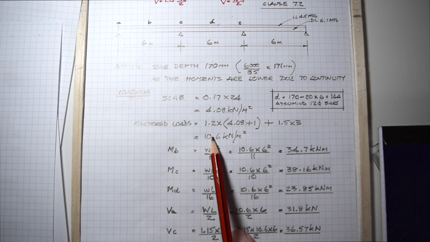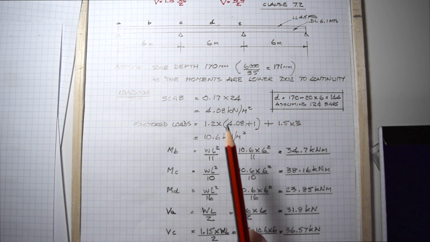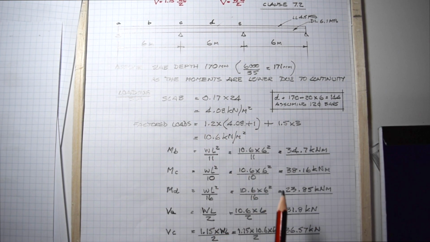Now, these tables take cognizance of the fact that your moment envelope will change, and that's why they've been adjusted. Those factors have been adjusted to allow for some spans being loaded, other spans being unloaded. I've been over this with you previously, drawing moment envelopes, and if you're using the Space Gas program, it does it for you automatically. In this case, these factors allow for that.